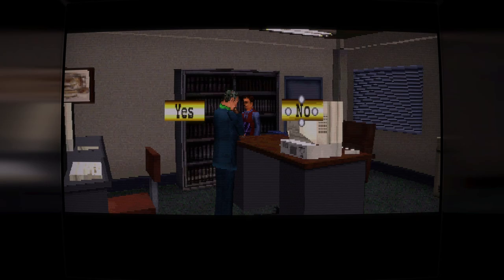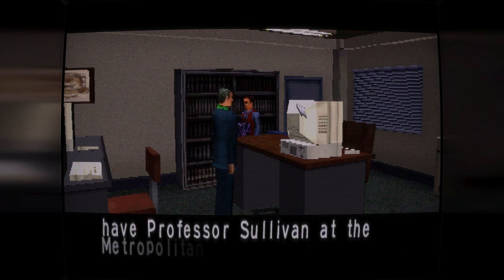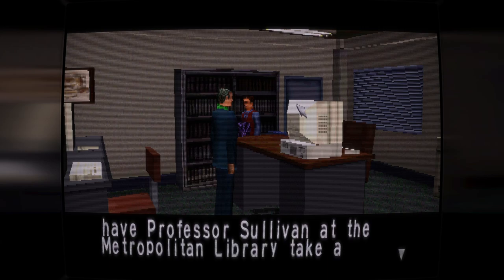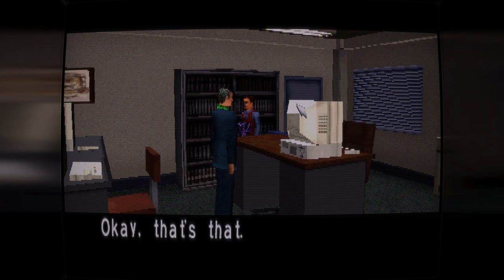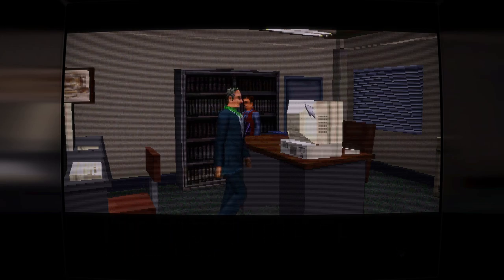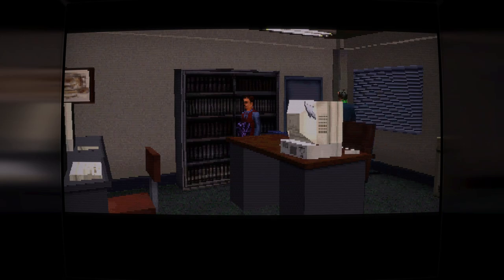What's up with the cowboy font? All right, then. I'll have Professor Sullivan at the Metropolitan Library take a look. Okay, that's that. I should probably go to the therapy room. All right. Something new. Therapy room.